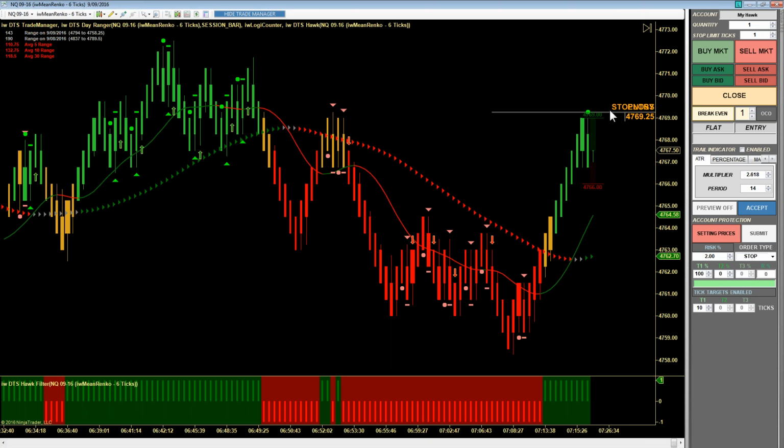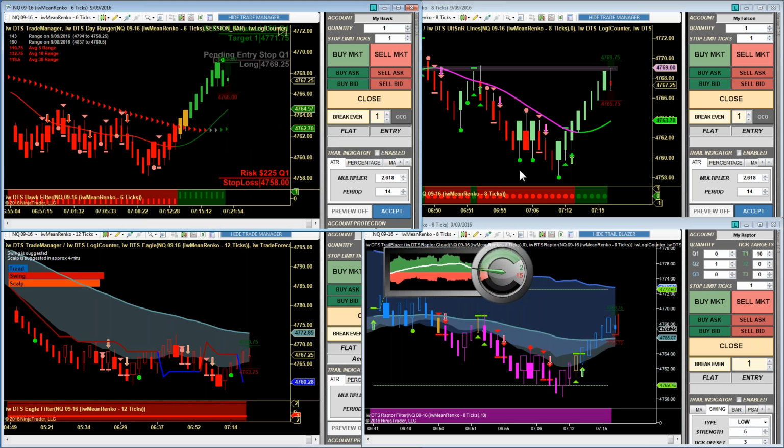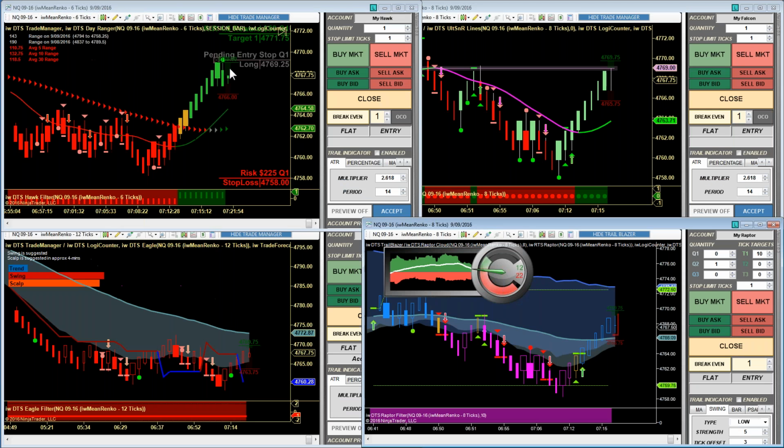All right, so here comes the first micro-macro cross signal. As you can tell, I'm still anticipating a move higher here today. We're near the top end of the trading range, not quite at it yet. Top end up here. There's selling going on here, which is why I've delayed my entry until we get above the high of this bar.